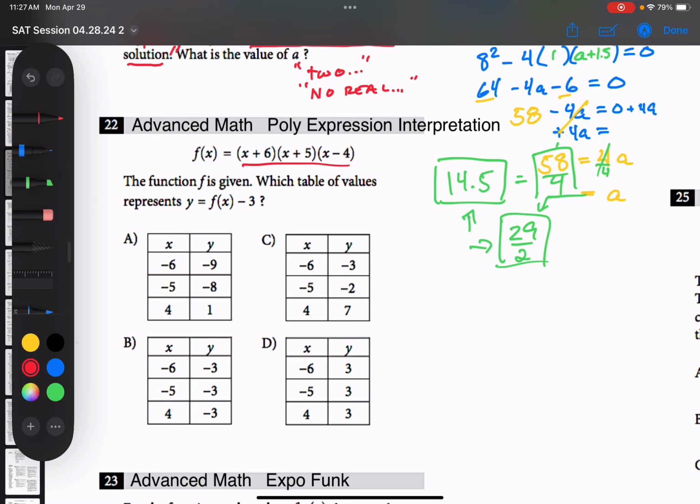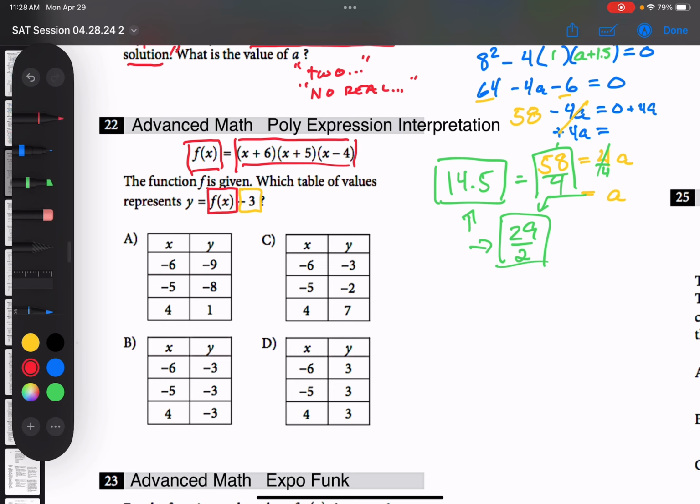Okay, now notice they're messing with this. What I underline in red, all this stuff. If we were to FOIL all that business, it would give us the answer to f of x, right? Now look at the second part. It says, which table of values represents y equals f of x? But then they include minus 3. That was not upstairs in the original equation. So that's the dirtiness of this question. This will trap a lot of students. All right, I'm going to show you how to kill this, okay? I'll show you how to kill this.